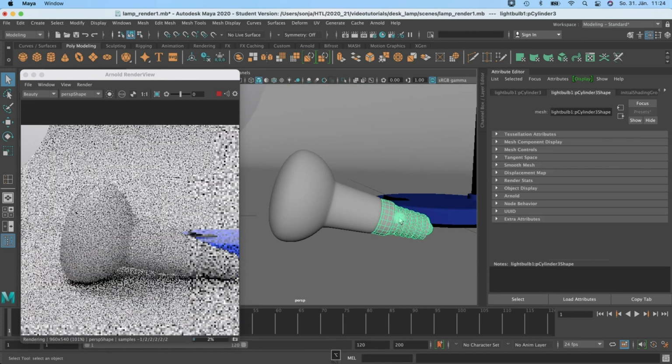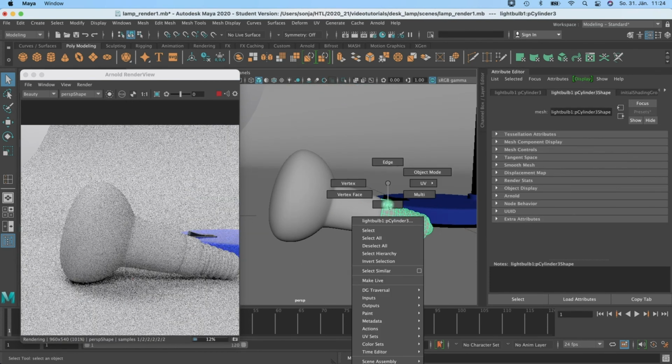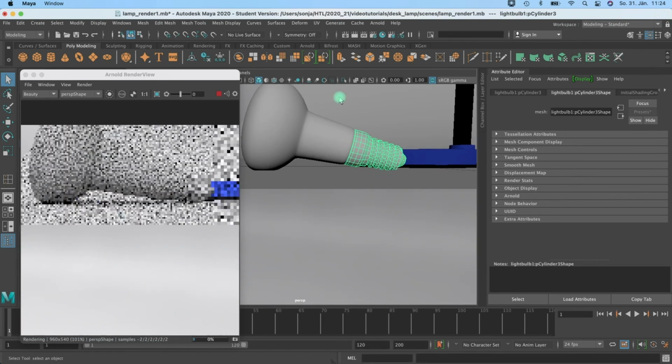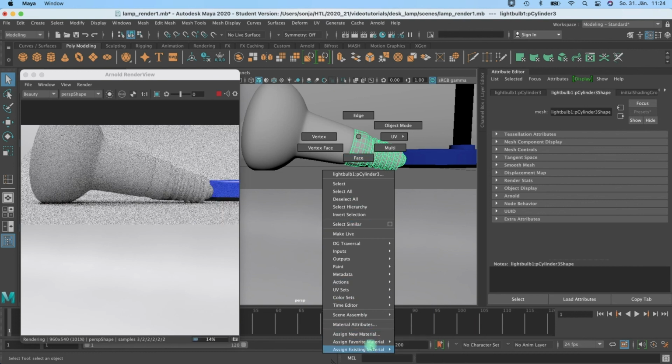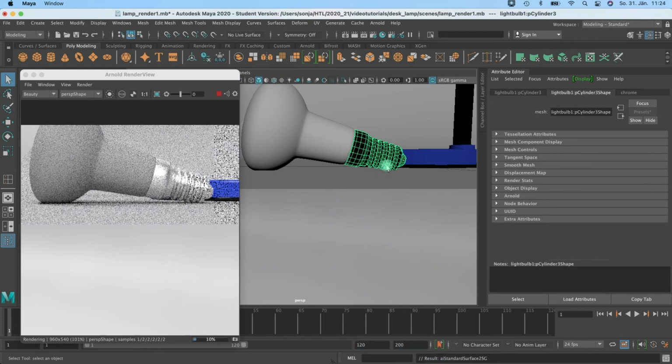So then let's go to our light bulb. Again, same process, assign existing material. So I forgot to name some of the materials here. You can reuse maybe one of the chromes if you want to.